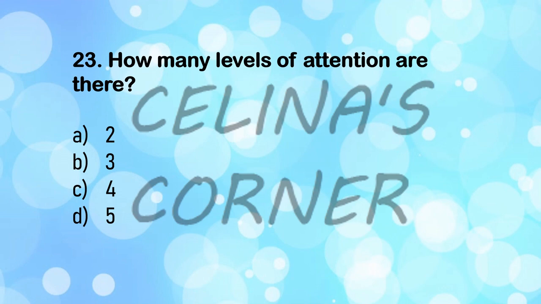Question 23: how many levels of attention are there? The answer is five. First is focused attention — you can focus and respond to any stimuli: visual, auditory, or tactile. Second is sustained attention — you can give consistent attention to an ongoing activity without it wandering. Third is selective attention — you can select important stimuli from the environment and ignore others. Fourth is alternating attention — you alternate your focus between multiple tasks sequentially. Fifth is divided attention — you can divide your attention and do two things properly at the same time. These are the five levels of attention.